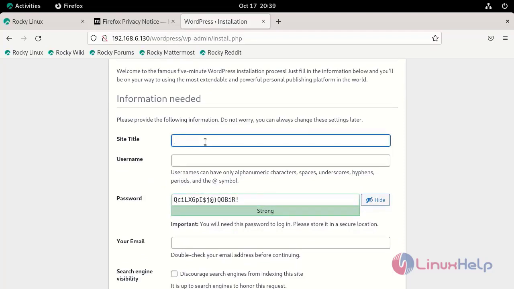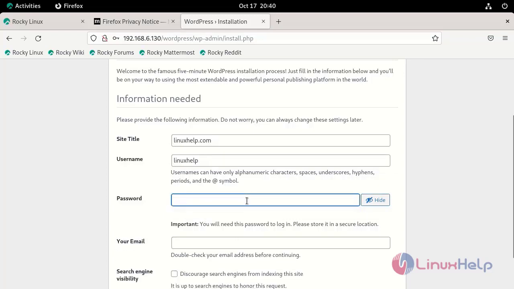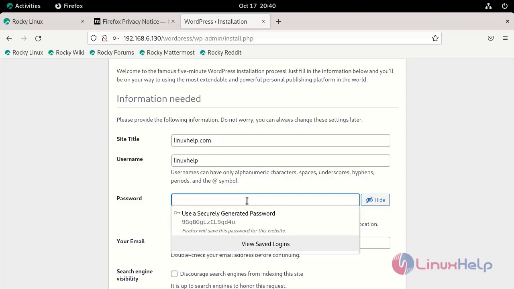Here I am going to enter the site title. Enter the username. And enter password.